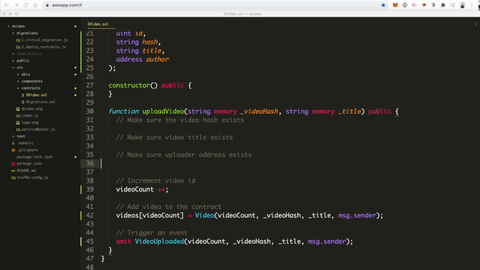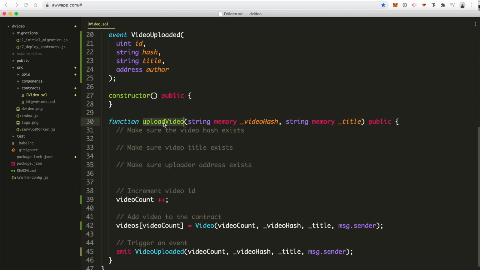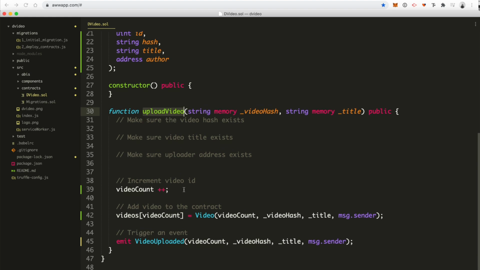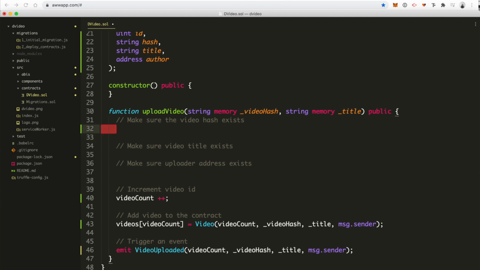So next what we want to do is add some requirements to the function to make sure that it's more robust. So right now someone could call this function with an empty video hash, and that would not be good. So we want to make sure that it's present, that it exists. We can use Solidity's require function.